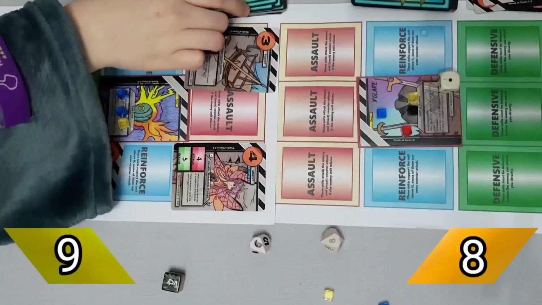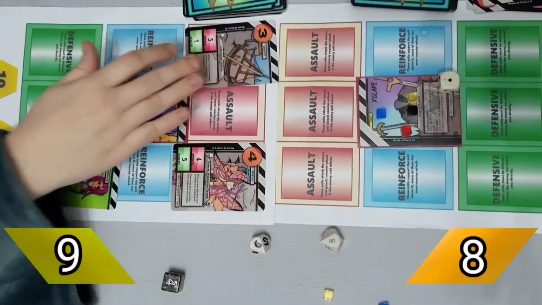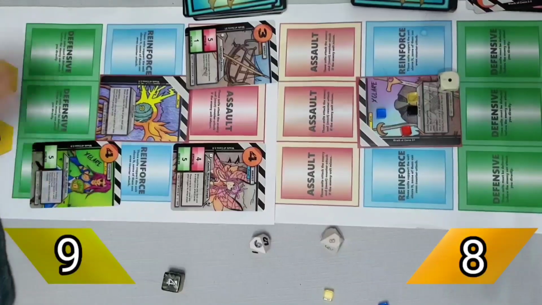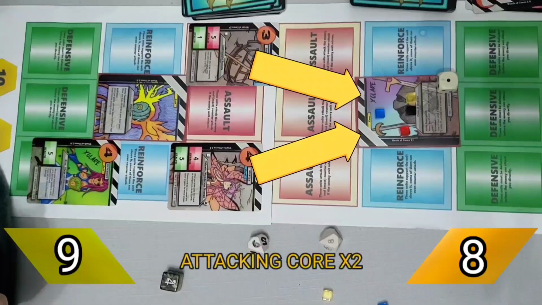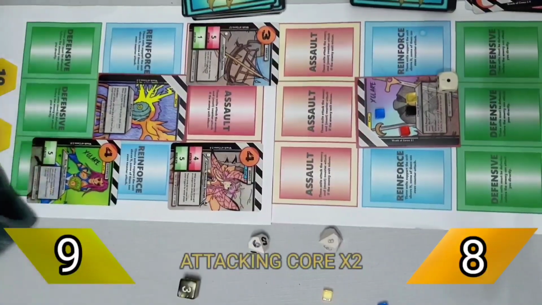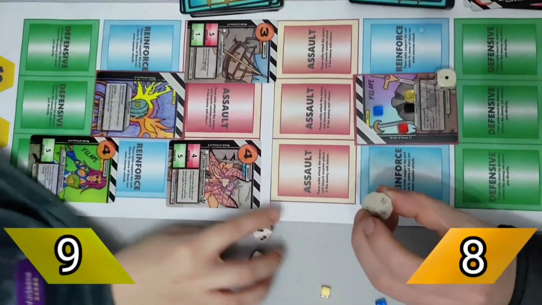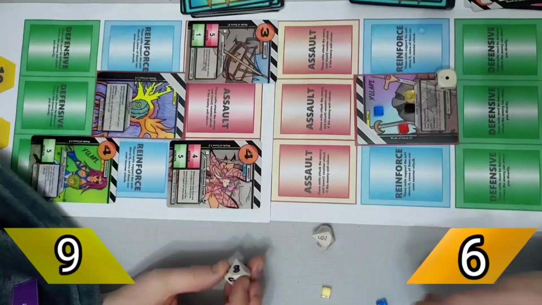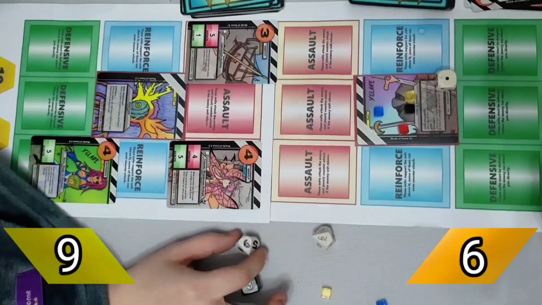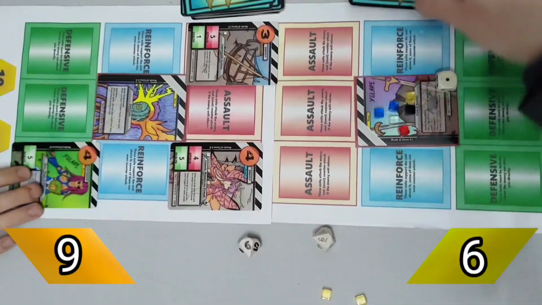She plays another assault unit which is called a lightweight ballista. This has a very specific set of rulings, which basically means it can attack a unit, it can attack a core. However, if it's attacking the core, it requires 2 less on the die roll, so it's better for it to attack the core than an enemy unit, because otherwise it needs a 4 to hit. So she manages to hit my core twice and reduces me down to 6 life.